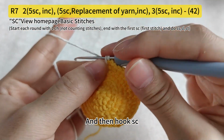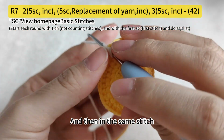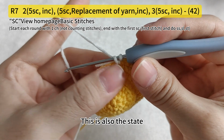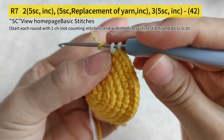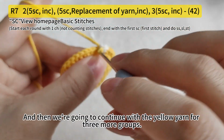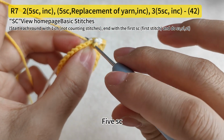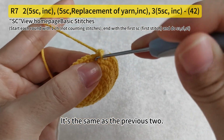And then hook SC. And then in the same stitch, hook another SC in the unfinished stitch. This is also the same, and then we're going to switch back to the yellow yarn. And then we are going to continue with the yellow yarn for 3 more groups. 5 SC, 1 INC. It's the same as the previous 2.